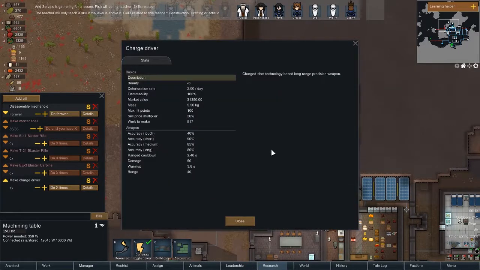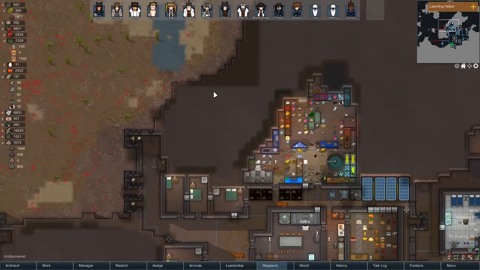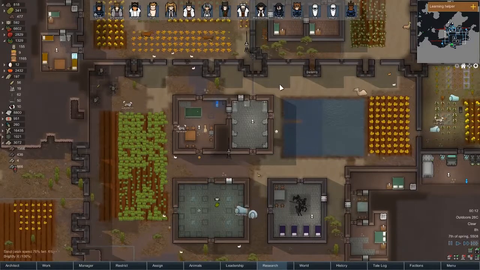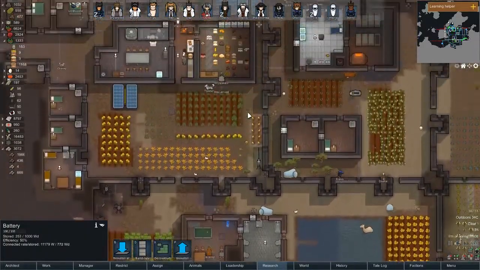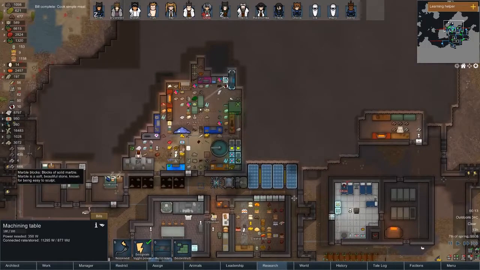Charge driver. Basically a sniper. Does a lot of damage too. I'm impressed. But I don't have the components for it. Well, I do, but to put them in, I prefer to use it for other stuff. Okay, I think I will call this episode here.